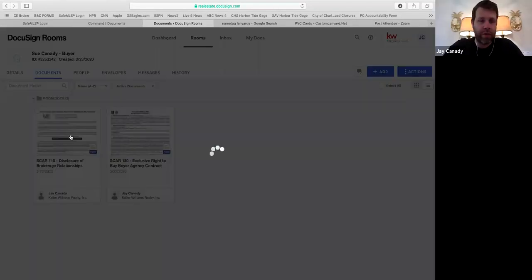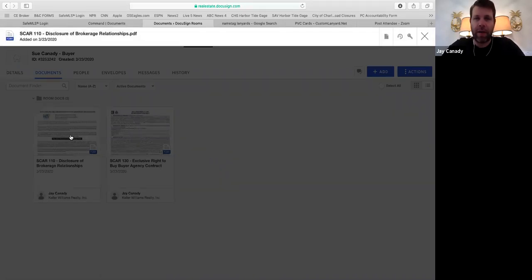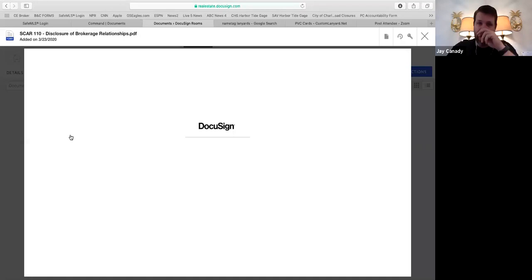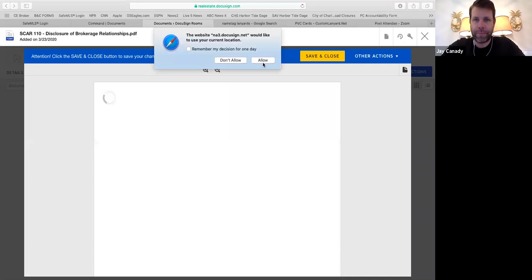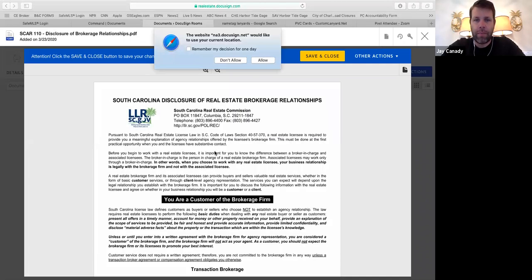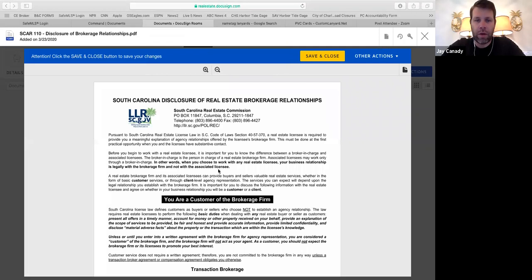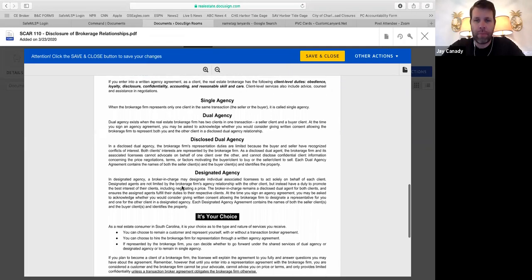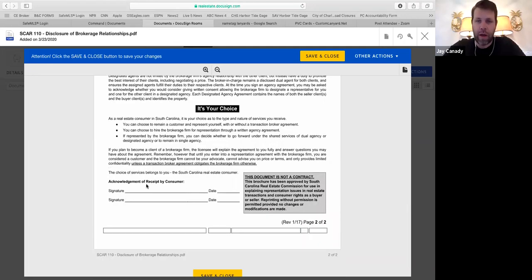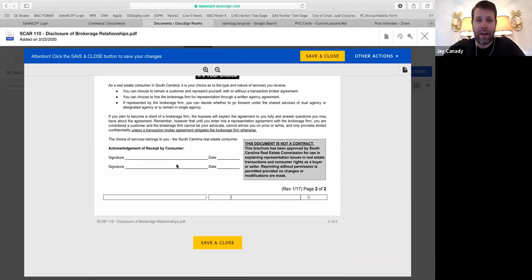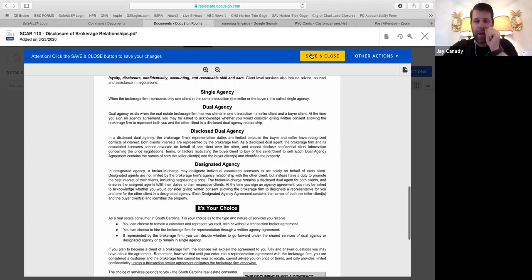So in this case, we're going to run through these forms. The first one doesn't really need anything filled out. The only thing it needs is a spot for a signature. So when you pull it up, you're not going to see a signature there, and that's on purpose. But you do want to know that it should autofill for all the other forms, everything that you need. So in this case, there's nothing to fill out. You just have a signature spot, so you're good here. All right, save and close.